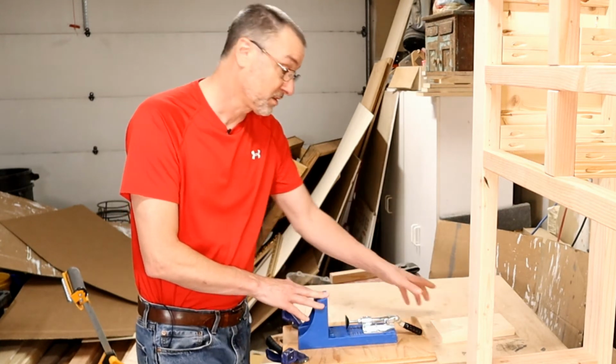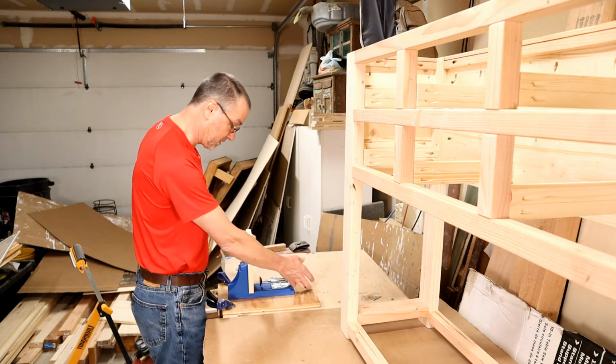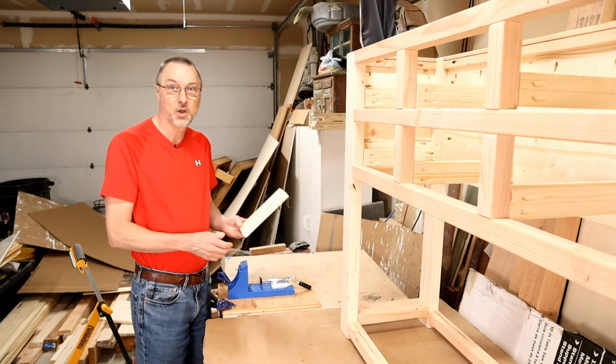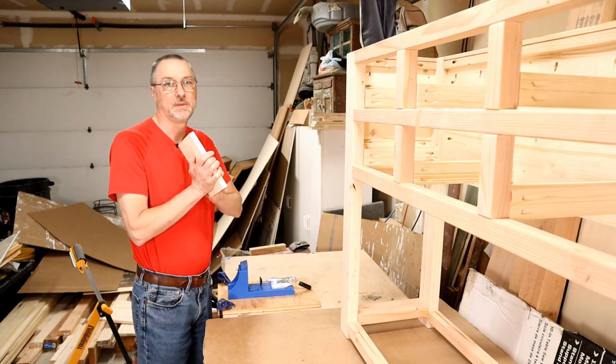Let me show you what I'm talking about. So let's say you got a regular piece of wood here, you're going to clamp it down and make your pocket hole drill, right? Ready to go? Well, let me show you what I found out it's doing to me behind my back.